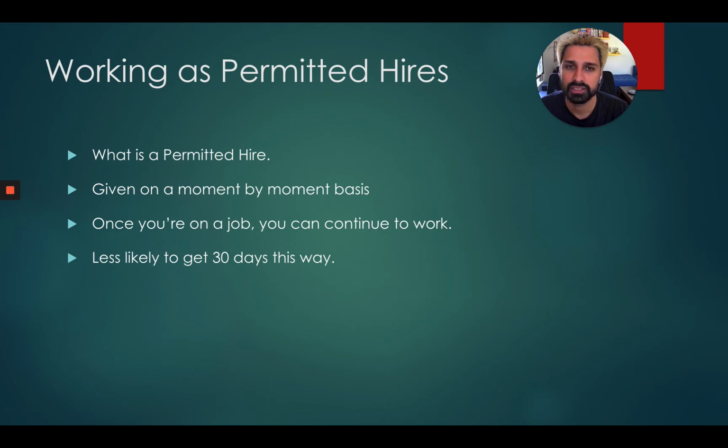You're much more likely to get those 30 days by organizing a feature, or something like that, where you can get all of your 30 days in one go, or even get 28, 29 days, and then maybe get one day as a permit. One frequently asked question is just about sub 20-minute SVOD agreements.